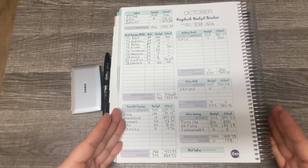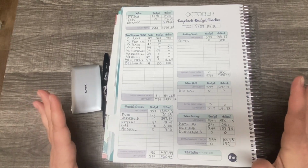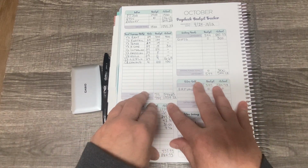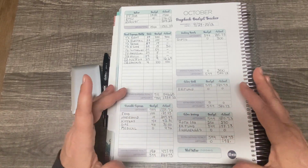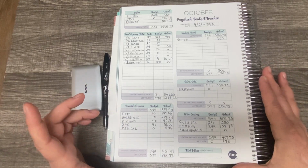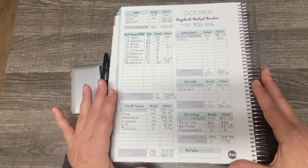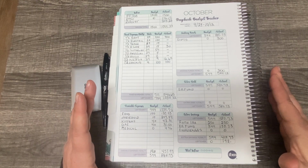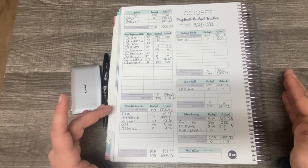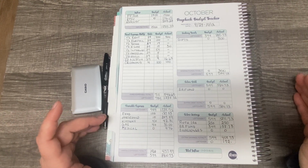And this paycheck, honestly, is very much like this, in the sense that I feel like I'm already over budget, but I haven't written down my transactions yet. So I'm going to take the first paycheck in October, and the second paycheck in October, as a learning experience. It's very eye-opening. I thought I was doing so well with my money, but clearly I still have a lot of areas to improve in, and then I'll make some real changes for the first paycheck in December so that my spending is more in line with my financial goals, which is ultimately to save for a house. And only setting aside $160 of $349 is not going to get me any closer to that goal.